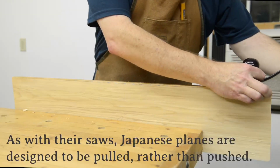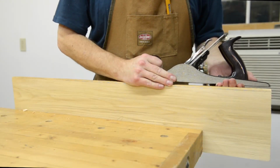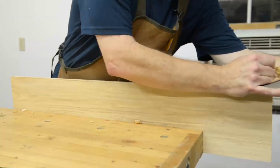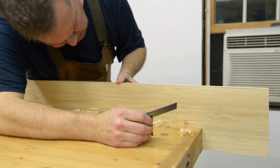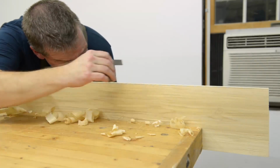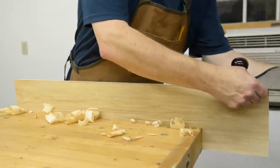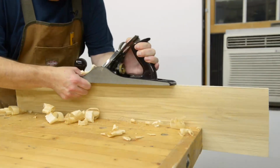What I'm going to do is bring the foreplane still with a fairly light set. I'll start out and then we'll get down and check it for square when we're down to the line. Almost to the line there. Still got a high spot here. A little bit more here. So I'm checking. Again, I'm favoring the viewer side of the board towards the true face so that the cambered iron in the foreplane can bring the edge into square.